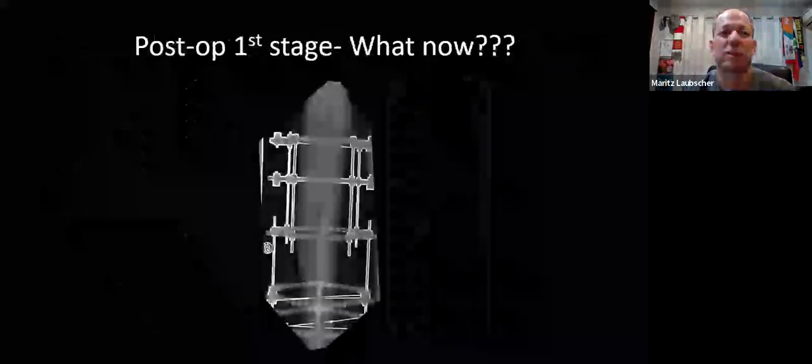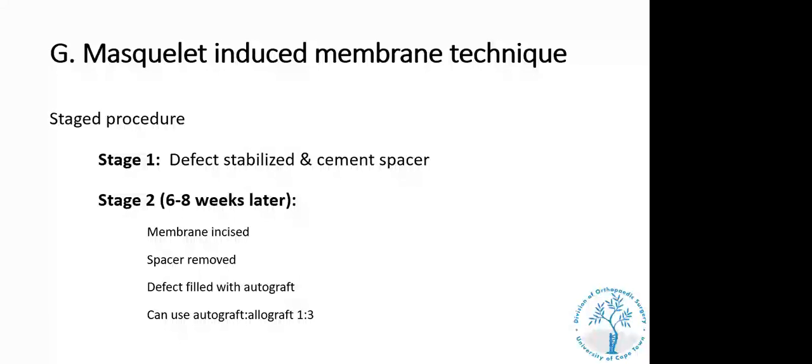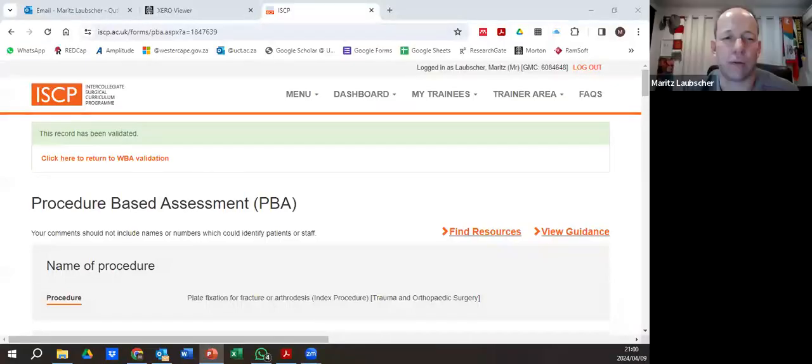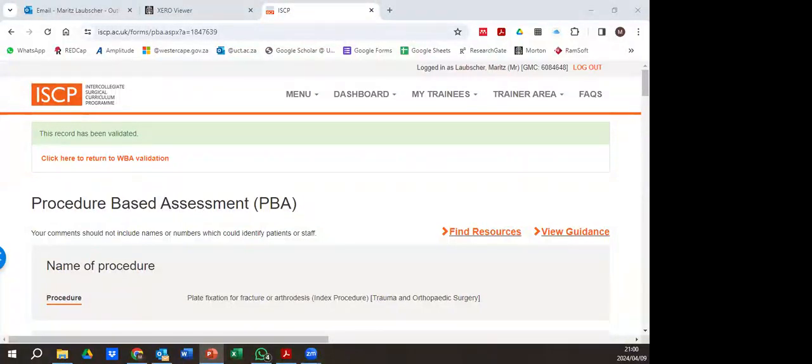Any other questions? Yes, Prof, can I ask? Yes, sure, go for it. So I'm just wondering, let's make it a difficult sort of length, around about 4 centimeters of loss. You're getting there acutely, it's the first trip to theater, a 3B injury, and now you realize that you're losing about 4 centimeters of bone. But if you were to acutely shorten, let's say it's a tibia or femur, you can then get the soft tissues closed.